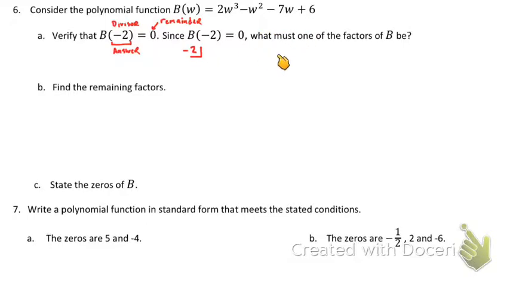If it divides evenly, which means we have a remainder of 0, so we're verifying that this is going to give me a remainder of 0 using synthetic division. Once we have that, I want to know those factors. Okay, so this is the next step I'm going to talk about. How can we find the factors using synthetic division?